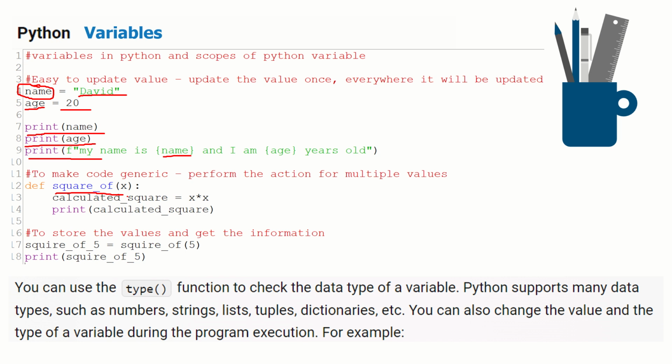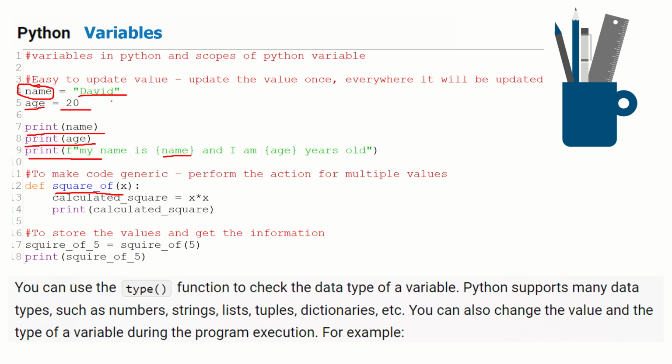This code is not useful because it will always give 5 into 5, 25, but we need squares of different numbers, like 1 square, 2 square. So for a number of uses we have to use variables.